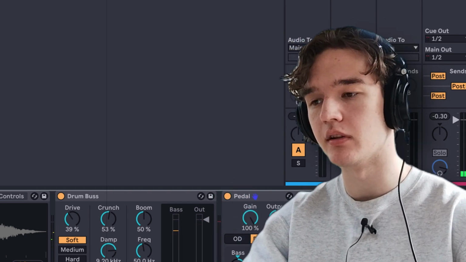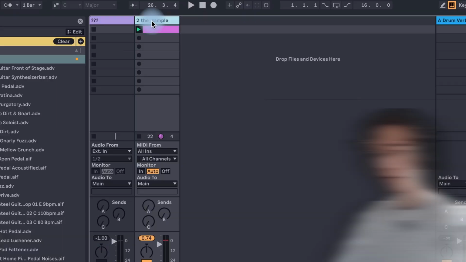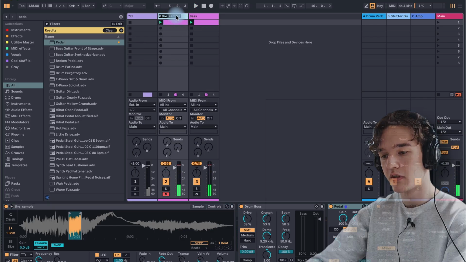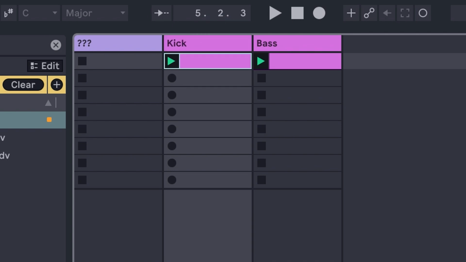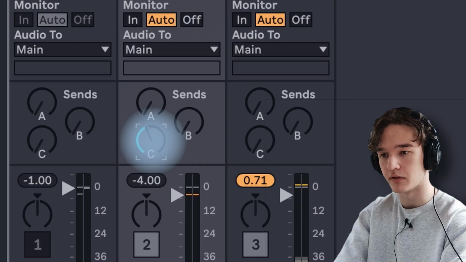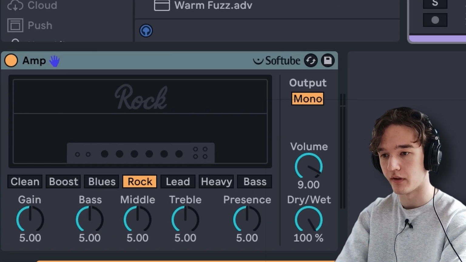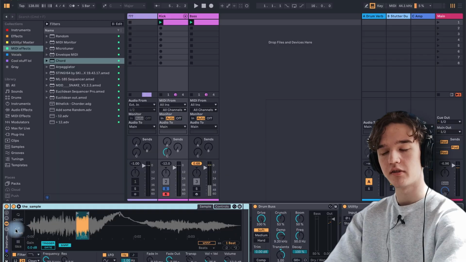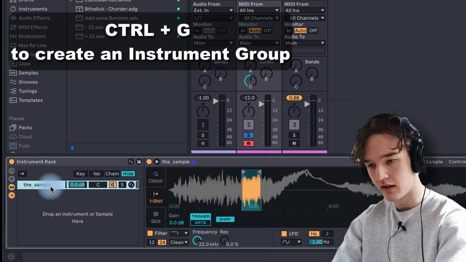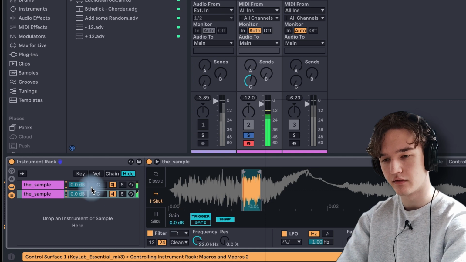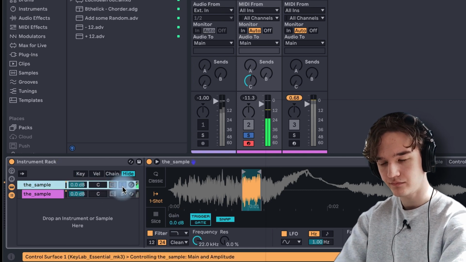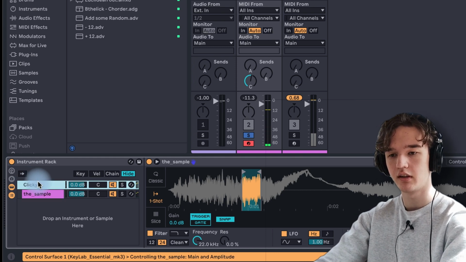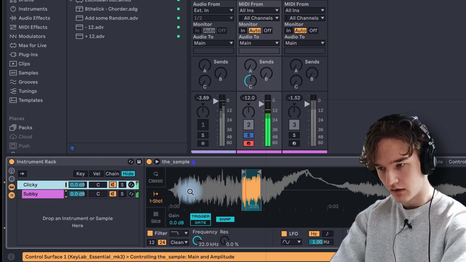I'm thinking this could actually not be the kick, but our bass. So I'm just gonna duplicate it and call it the bass. And out of this first thing, I'm going to try to make something that sounds a little bit more like a kick. I'm gonna send it to my return track, which has an amp on there. So I'm actually going to group the kick and add a layer beneath it, so that we have a very clicky kick and a very subby kick.